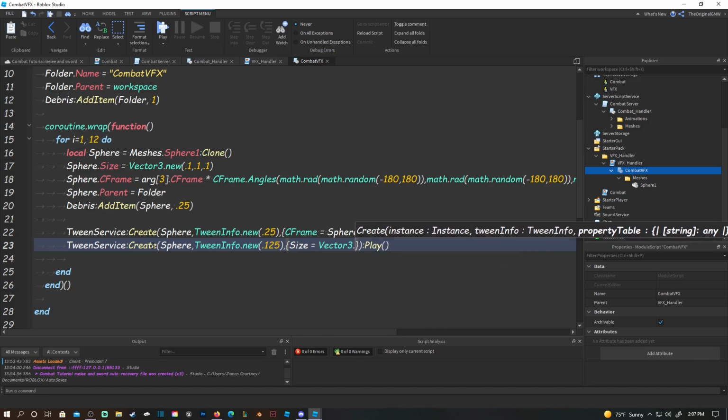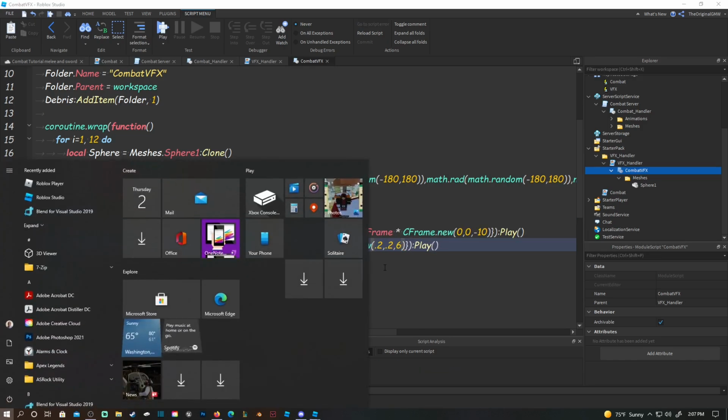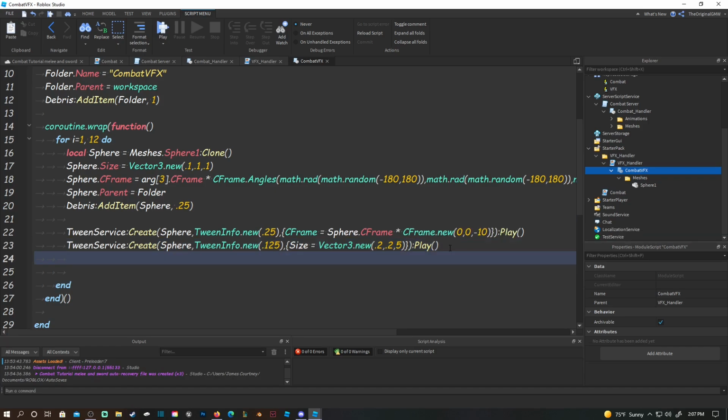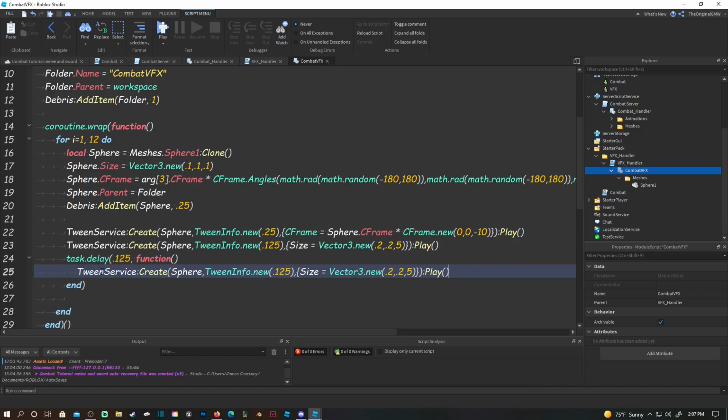3.new, god dang this keyboard, Vector3.new, and then we're gonna do 0.2, 0.2, and 6, like 6 distance, right? And actually we'll do 5. That's how long the sphere will be. And then we're gonna do task.delay(0.125, function, and then we're gonna copy this same second tween that we put, and paste it right here, and we're just gonna set the values back to 0.1, 0.1, 0.1 in size, and then add Transparency is equal to 1, right?